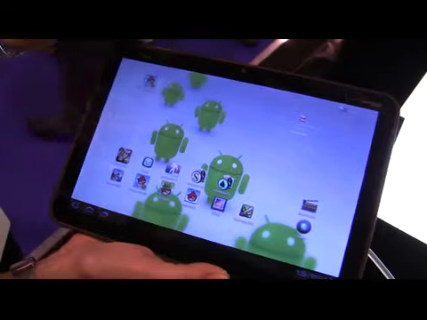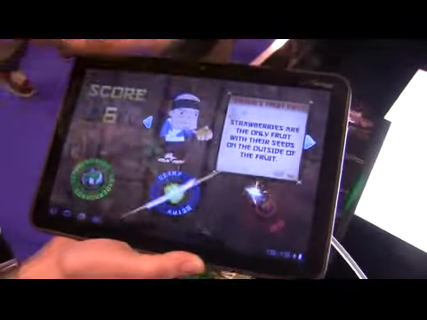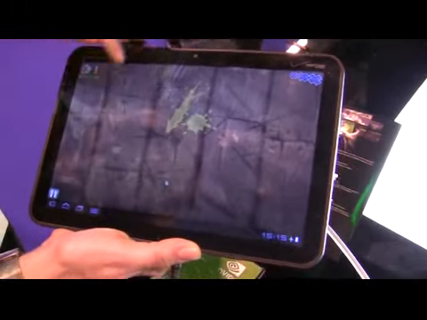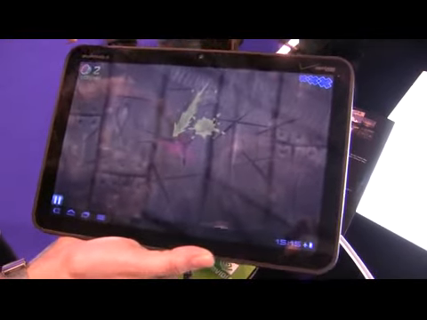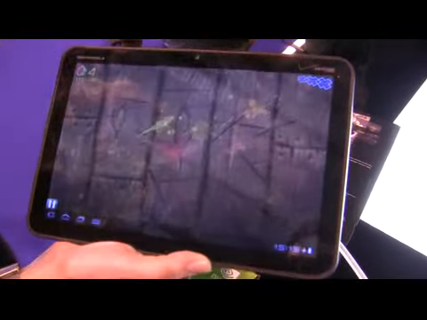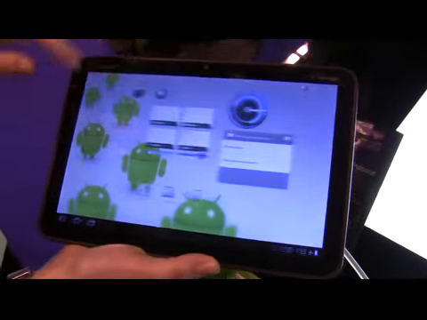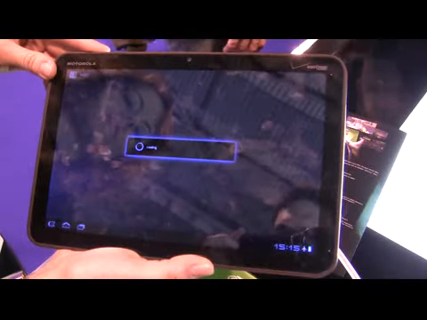If we launch up a game here, let's see what we've got, a bit of fruit and interaction. You'll be able to see a good example of one of the games that's been enhanced for Tegra. So we work closely with developers to help them get their games looking really nice and taking advantage of the additional features on the Tegra processor. Let's have a look through here what else we've got. Mapping is great on this kind of device as well.